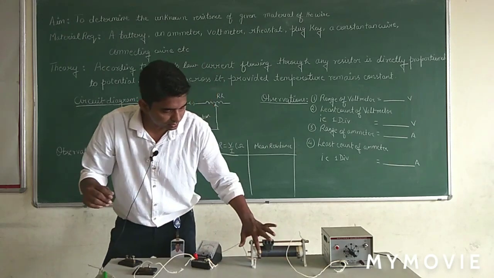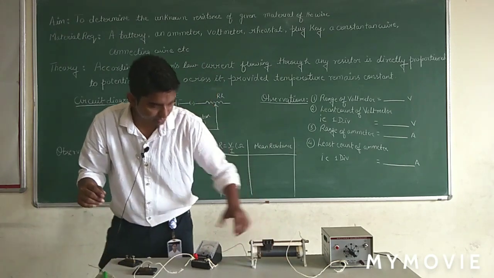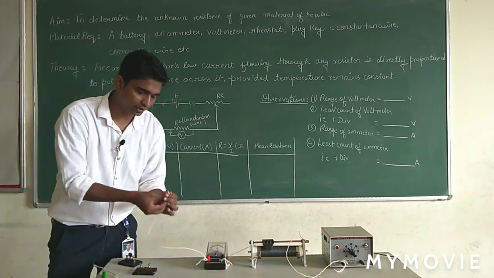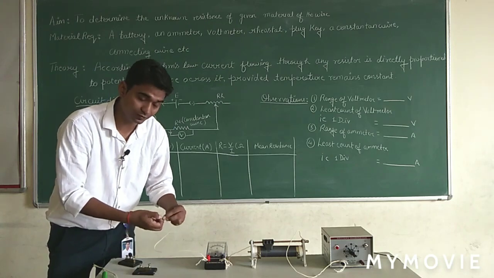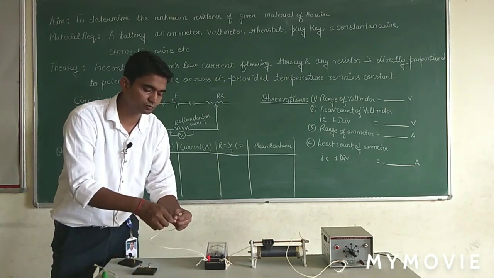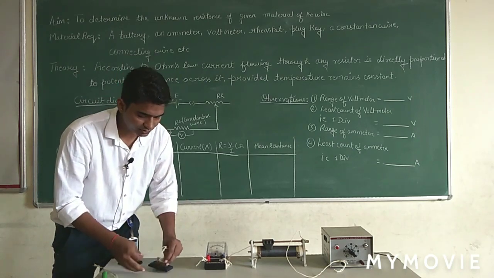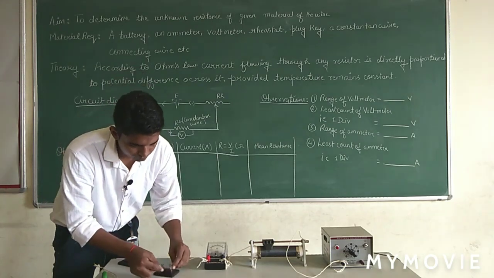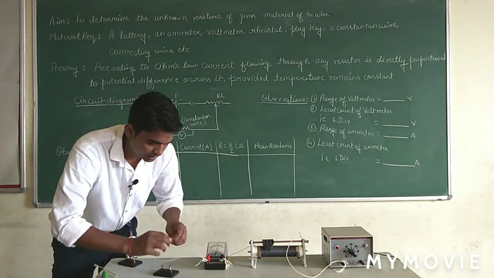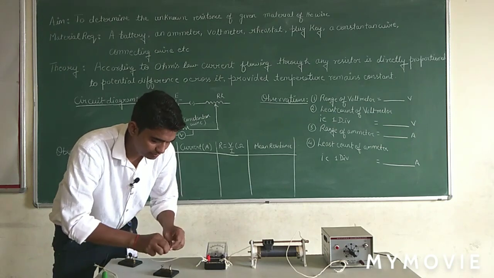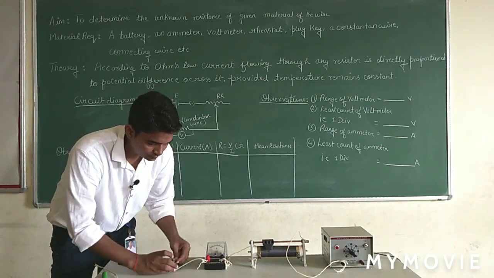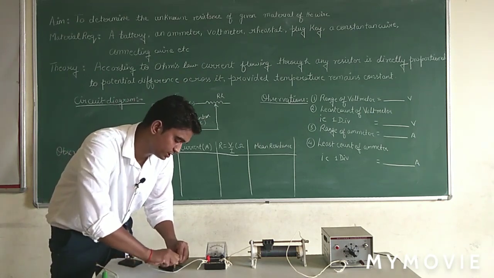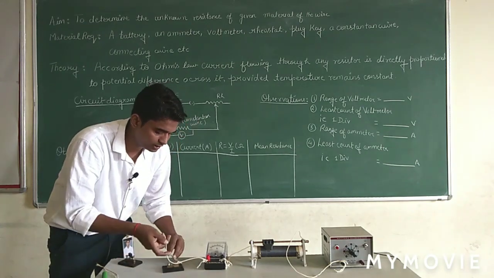Now this end of the rheostat is connected to the ammeter. This end of the ammeter will be connected to the socket, across which I will connect this piece of wire whose resistance is to be determined. So just connect them. I am joining them together because they are to be connected on the same terminal. It will be easy for me to connect them. Okay, now I have connected it. So one end is connected.